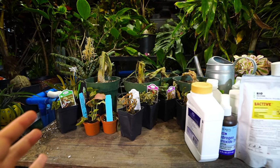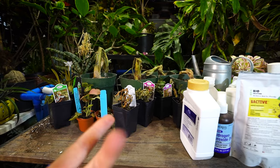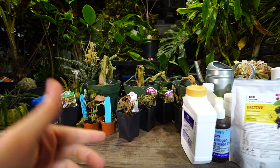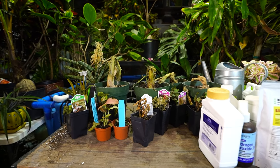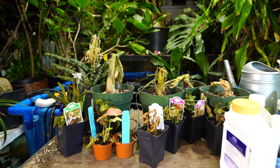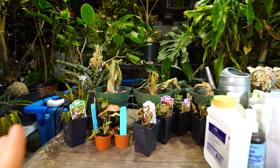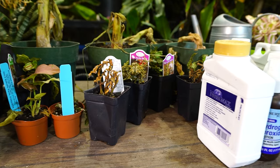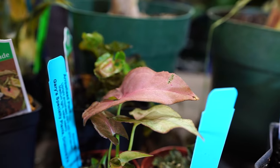Partially my brain gets scrambled this time of year because I'm also placing orders for perennial type plants, and those sellers - especially really big ones like Burpee, Parks, and Wayside - they don't ship plants out until like May for where I live. I'm still listed as zone six even though I'm now zone seven. I think Burpee plant orders wouldn't arrive until mid to late May, which is one of the reasons I don't order from them - at that point I've already been to the nurseries and picked out most of my annuals. Some of these plants will be okay, some probably not. I'll get them cleaned up and we'll talk about that later. Most importantly, everybody keep on growing.